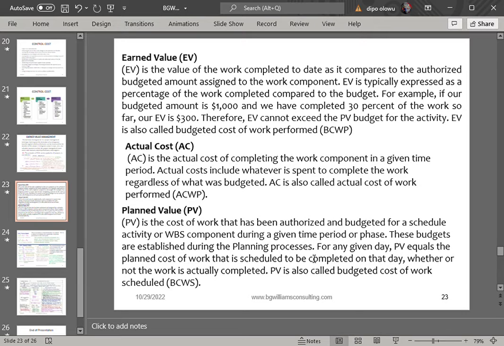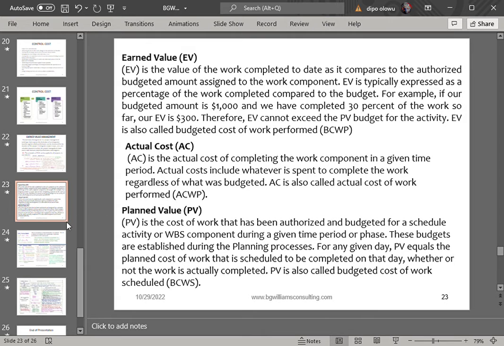Sometimes you spend the planned value and the actual cost, all that money, and by expectation you're supposed to have completed the particular task, but you discover that you are still only 50% done. That then becomes the earned value.